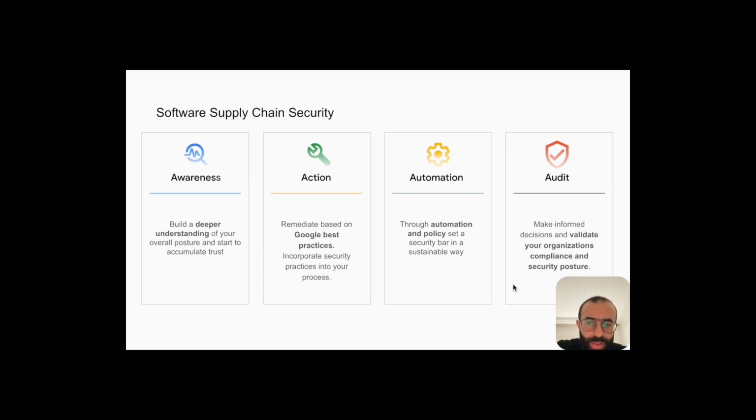Action as well is very good, so remediate based on best practices, incorporate security practices in your process, and automate. You need to automate all remediation. For example, if there is an image that contains a vulnerability, don't push it, and verify that with just a script in your pipeline.